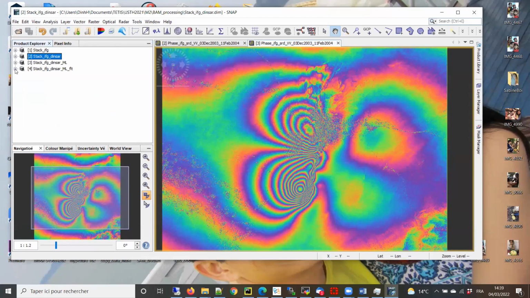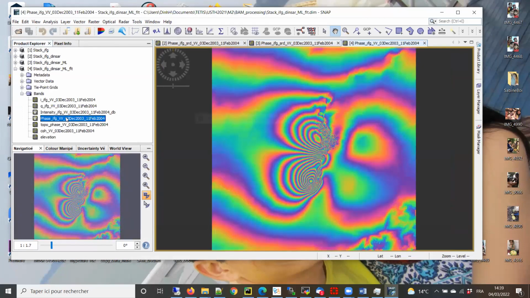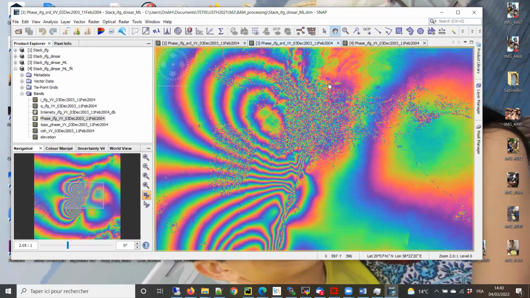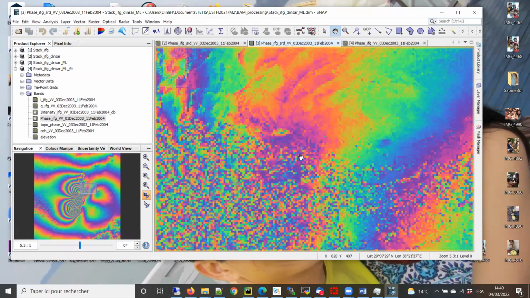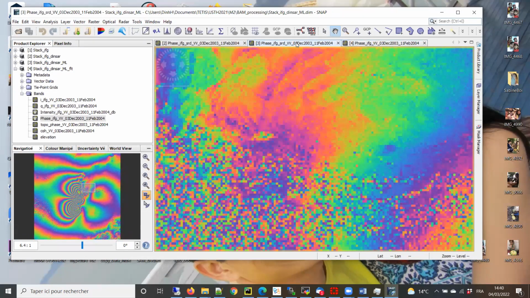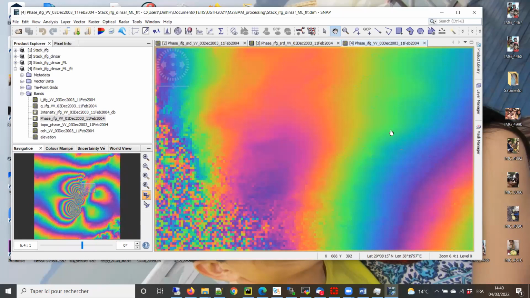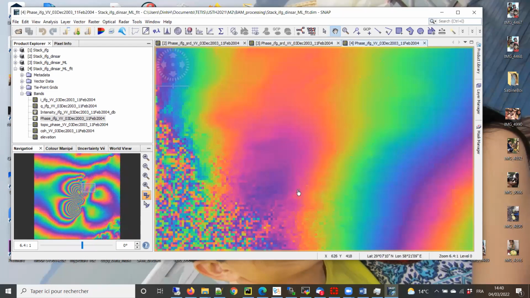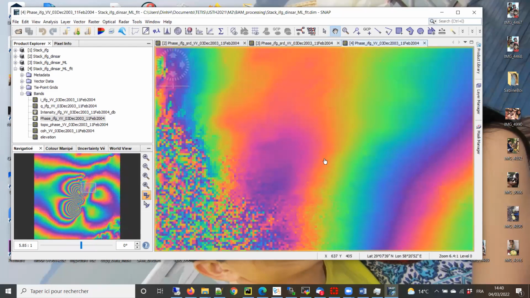So we got this one. You see the phase from here to here is a little bit better, like this one here. Like this area here, from here to here, the filtering is smart enough to know that here it should be clean, and they try to remove some noise, and not like this one. They recognize it's kind of noise here, and they can improve the information. So very nice filtering.